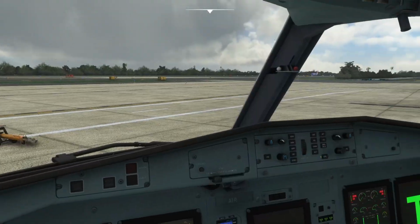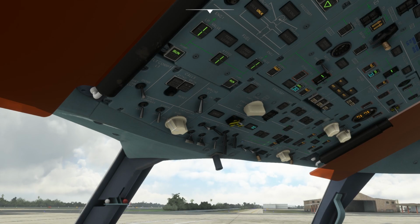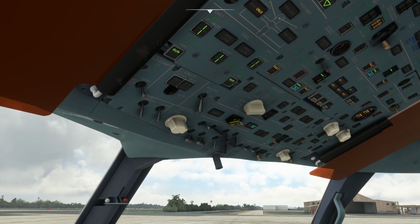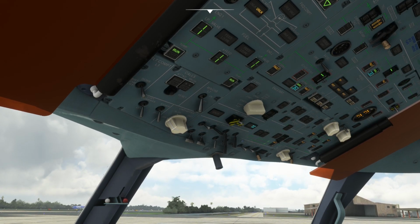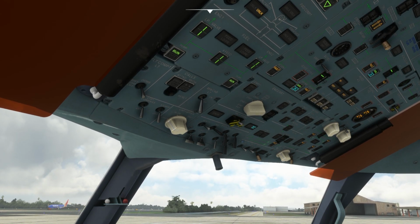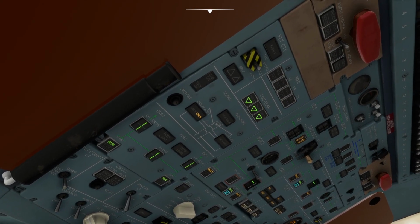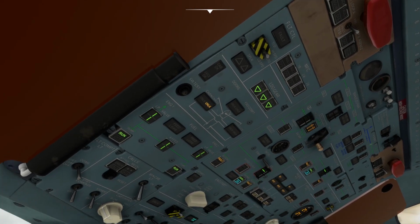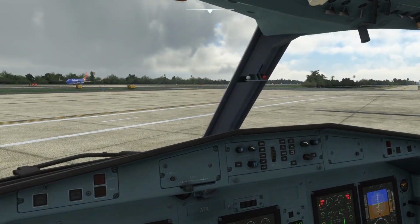If the overhead bin is full, please make sure you close it as a courtesy to other passengers. Please double check that all your items are put away so that the aisle is clear and other passengers can make their way to their seats. If you're in an emergency exit row, please read the exit seating responsibilities in the card in the seat back in front of you. If you're not able to comply with these actions, please let a flight attendant know.